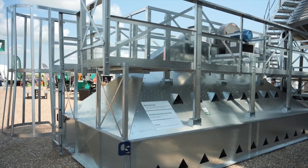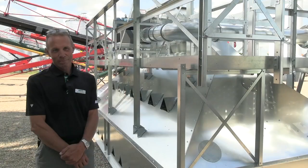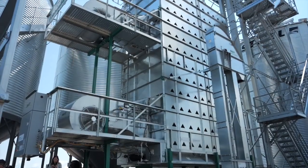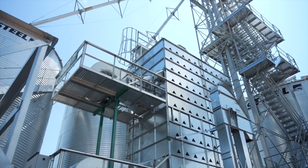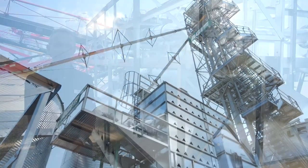You've got a pre-cleaner for AGI mixed flow dryers here. Ron, what are you trying to achieve? Well, we developed this dryer over the course of the last couple of years and the whole purpose of it is to clean the grain, partially clean the grain prior to it going into the dryers. That's really the main objective of it.